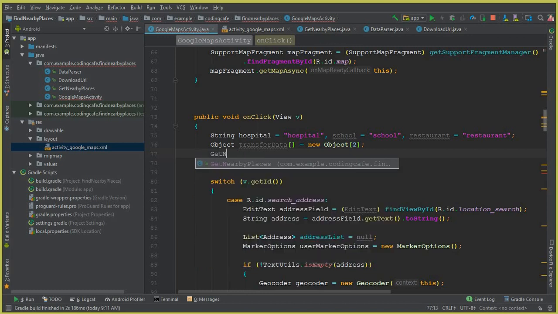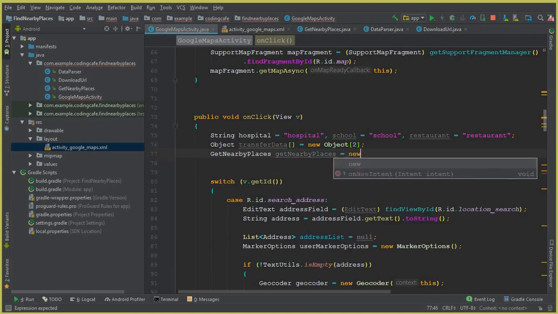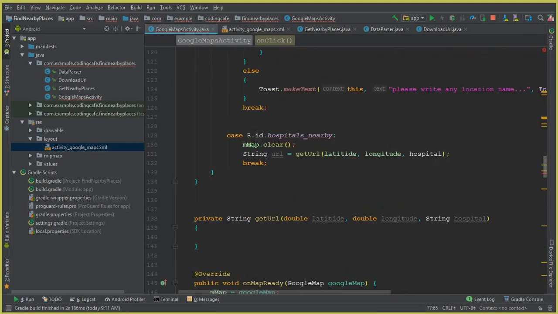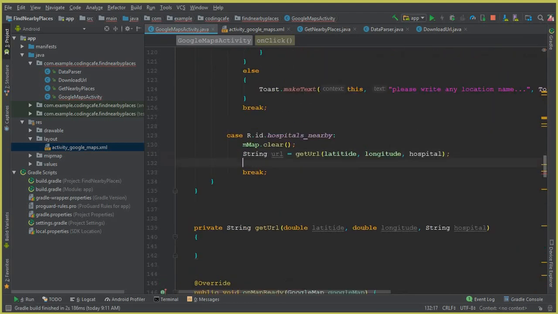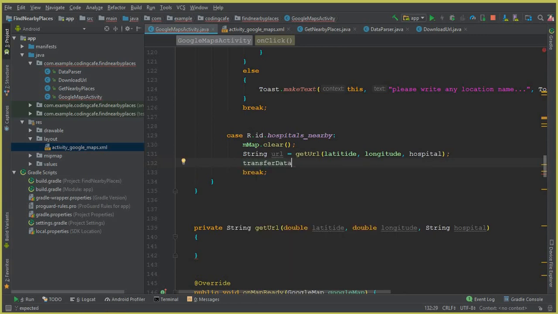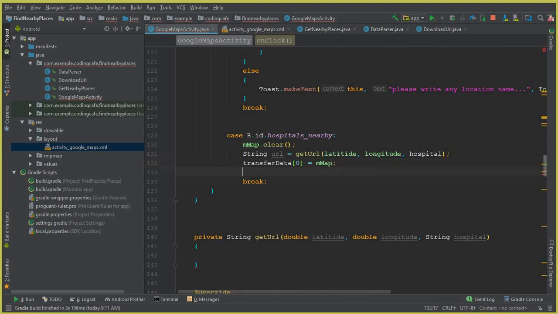So you can say GetNearbyPlaces equals new GetNearbyPlaces. And now for the hospital case, after this we can say transferData[0] equals mMap. So the first one is the mMap as I told you, and the second one will be the URL.